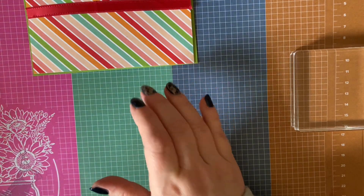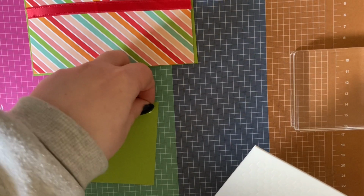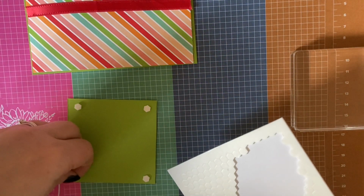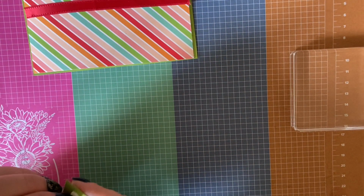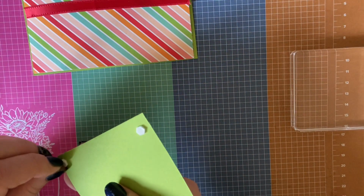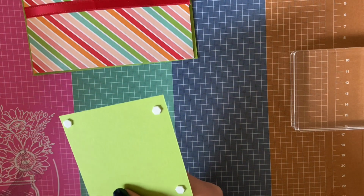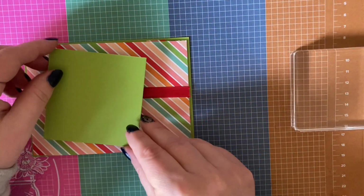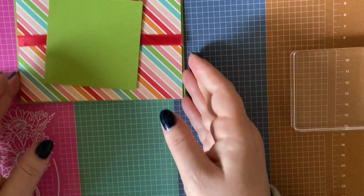And then I'm going to put some dimensionals on this piece. It just makes it pop a bit. And I think because it's got the ribbon behind it, it's not going to sit quite flat anyway. So if we put the dimensionals on, it allows that little bit of room for the ribbon that's underneath. This ribbon's quite a flat one, but some of the ribbons are thicker, so I just want to stick that on at an angle. I think it looks quite nice when it's on at an angle.